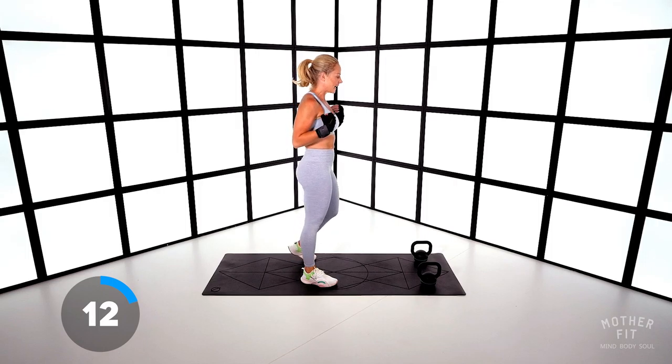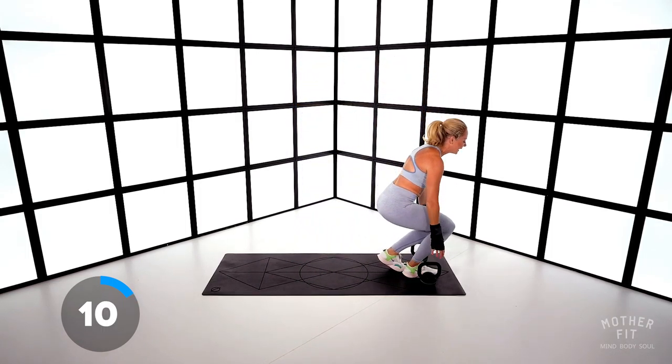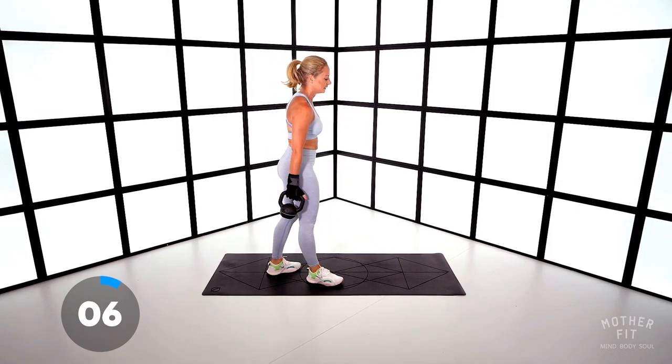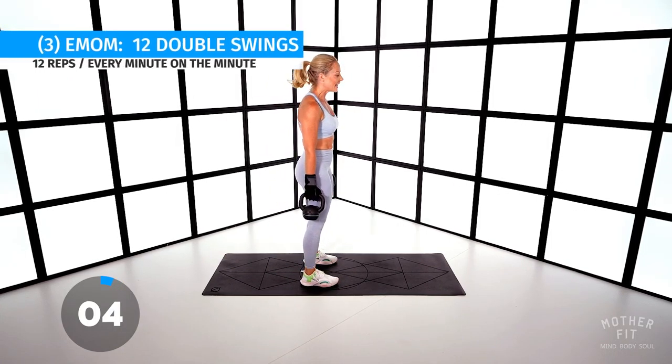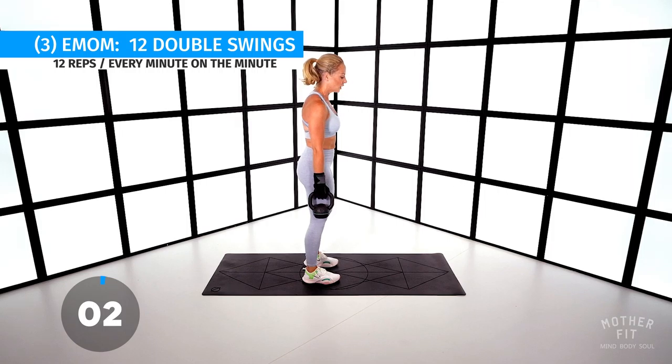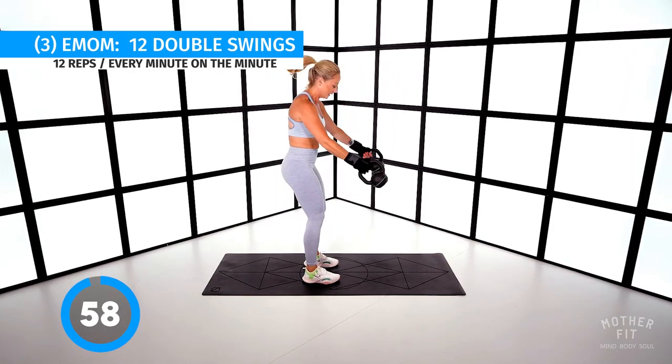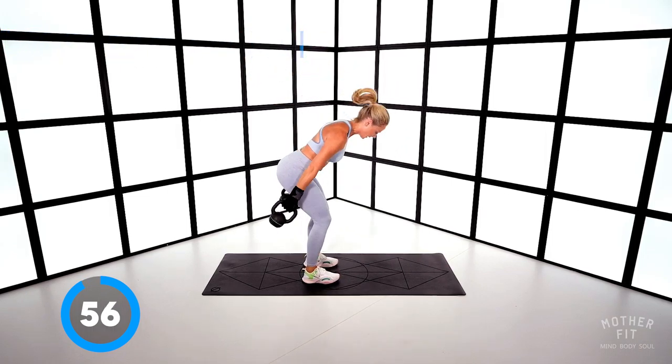You've got about 12 seconds left. Let's come and pick these up. Always brace that core before you rise. 5 seconds. Two more rounds. Let's go. One, two, three.